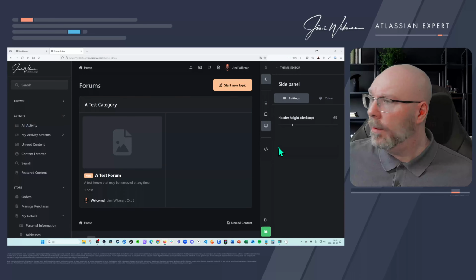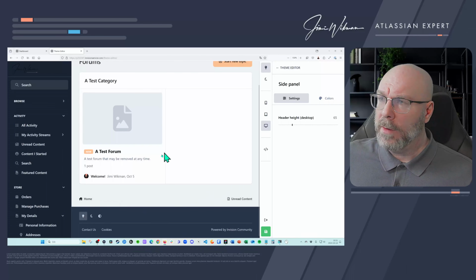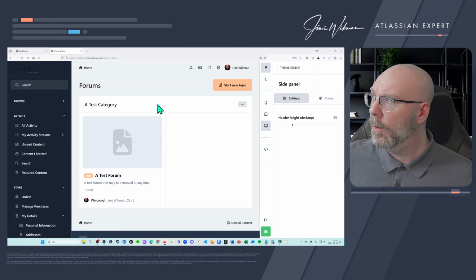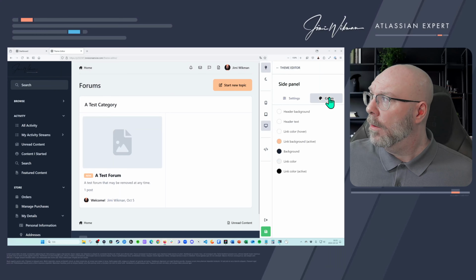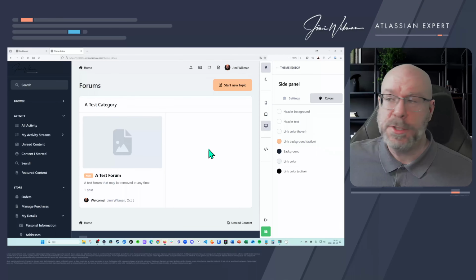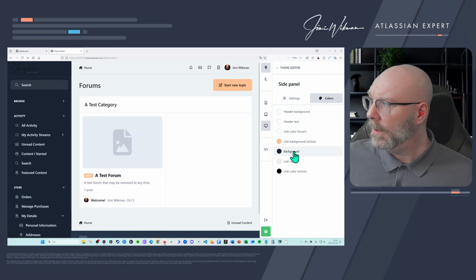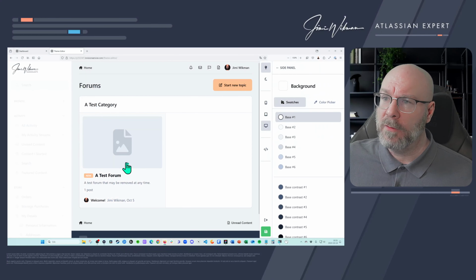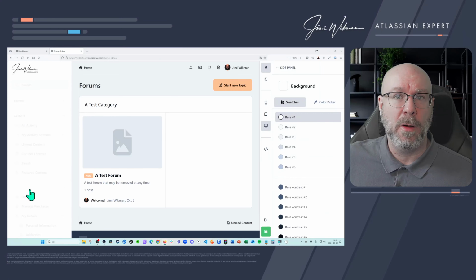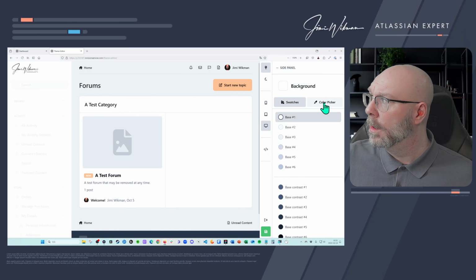And now for the side panel, let me just show you. So now if I switch over to the light mode, you'll see that this one is dark. I don't want it to be dark, I actually want this one to be white, just like this one. So what I can do then is, one thing is I can change the header up here, if I want. Or I can go to colors, and this is where I can change the sidebar. So the first thing I want to do is change the background. And I want this one to be white. So this is what it looks like. But now all the links here are messed up, so I can't see them.